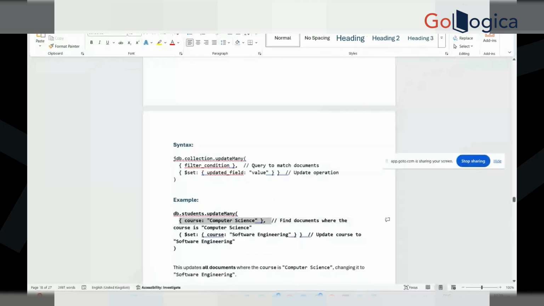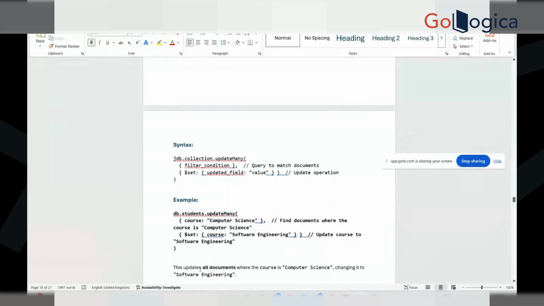So I have here, I have changed one column only. If we are changing multiple columns, let's take, like, a students collection, where 10 students have computer science and 10 students have software engineering. If you want to change those 10 software engineering students to computer science, you need to use this command.